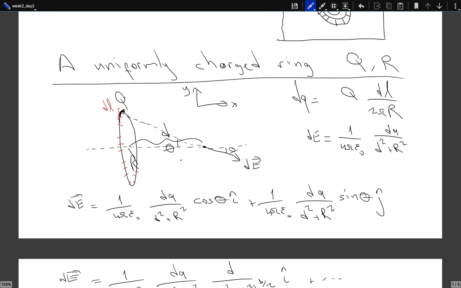When I sum these two segments, the vertical components cancel, the horizontal components add. So this observation told me that when I sum the contribution of all the segments, I only have the horizontal component, not the vertical component, because they will add up to be 0. That is why I just ignored this part.